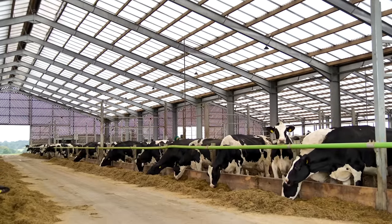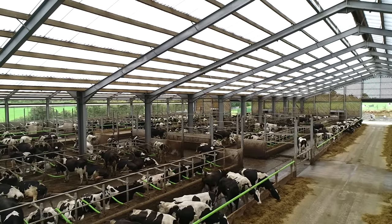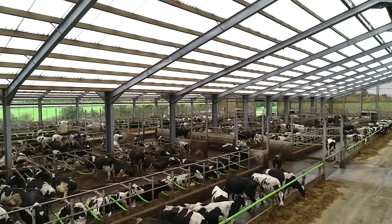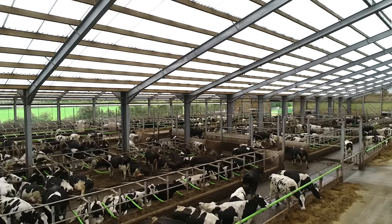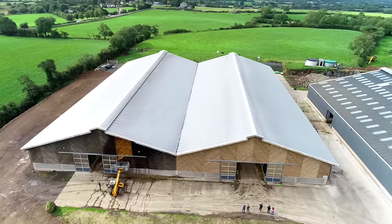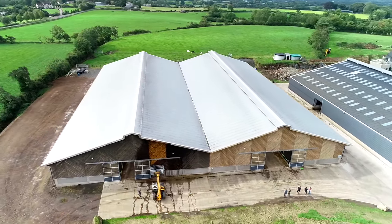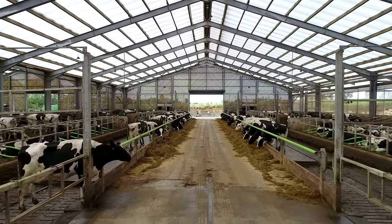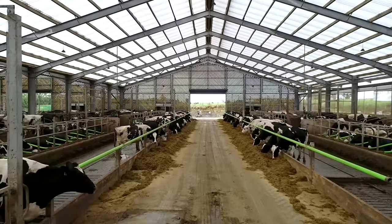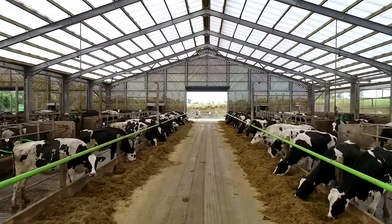This summer with a lot of very hot summer days, it was cooler inside this shed than it was outside. One of the big benefits we've seen from this shed is the cows have been cycling so much better. We have a herd health visit every Monday morning and we have seen a vast reduction in drugs and treatments. It used to be we'd have had to put cows on to synchronisation programs, and now we have very few cows that need to be put on a program.